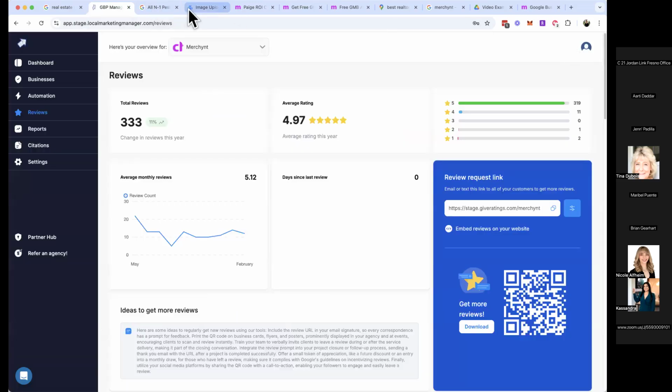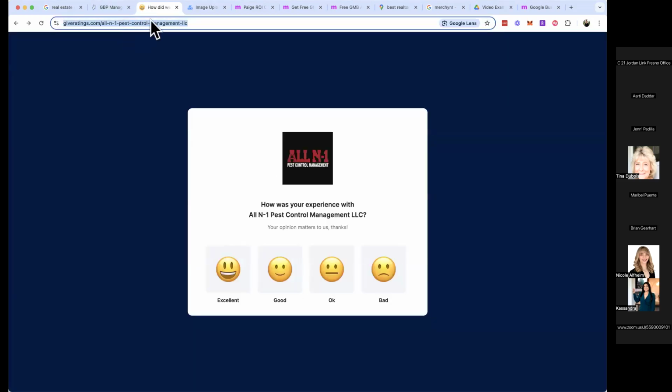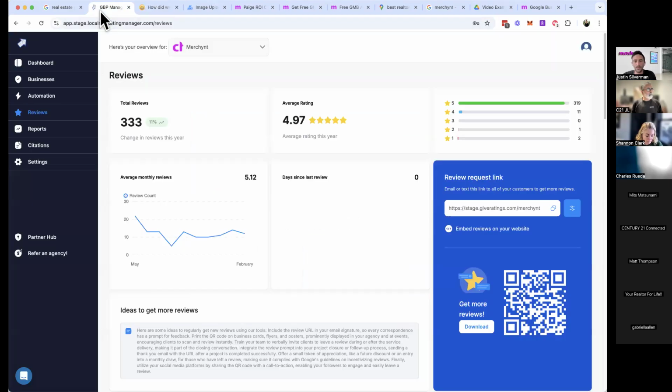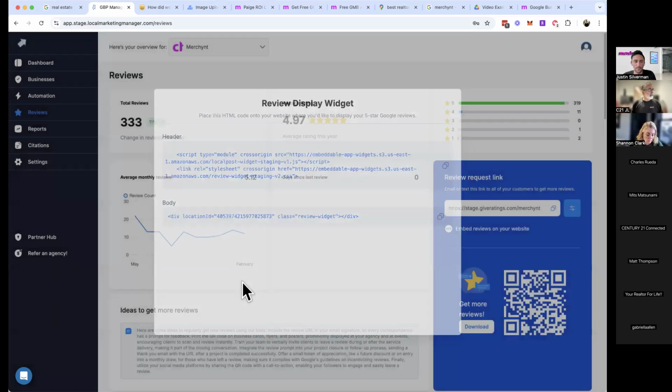And so this link is designed to be added to whatever your existing customer communication tool is. So if you already have emails or texts getting automatically sent after a transaction closes, you can just put this link in there, or you can just remember to send this out or have your VA send it out after you're done. And that's super helpful. You can also use a QR code and put it on your business card and ask them to scan it at the end of a transaction. And then also you can put these reviews on your website. So they'll take your reviews and share them on your website.